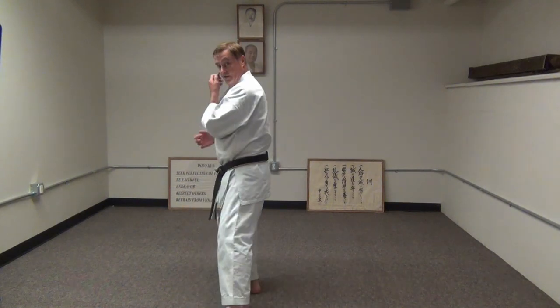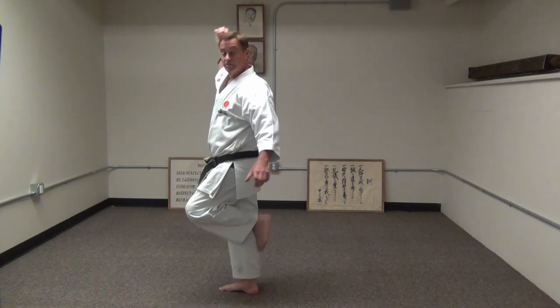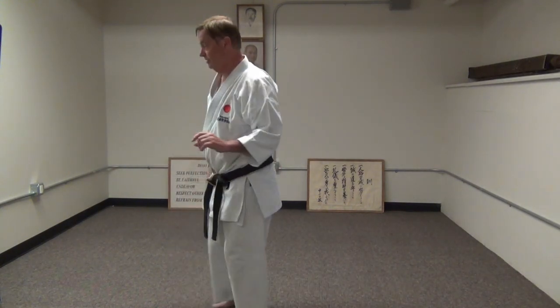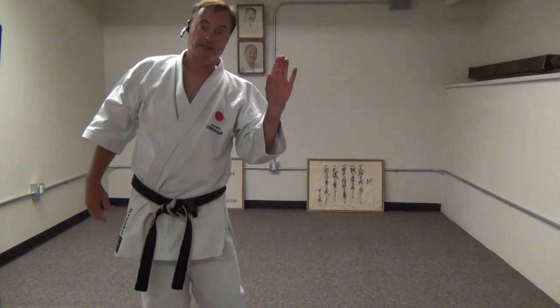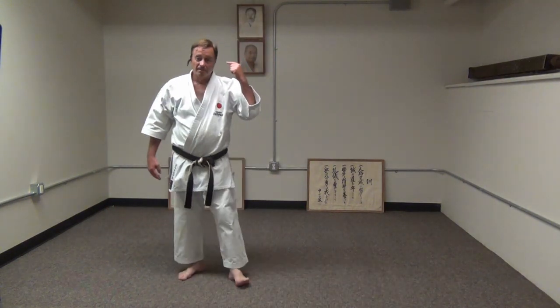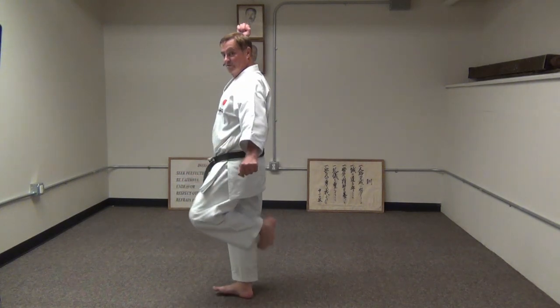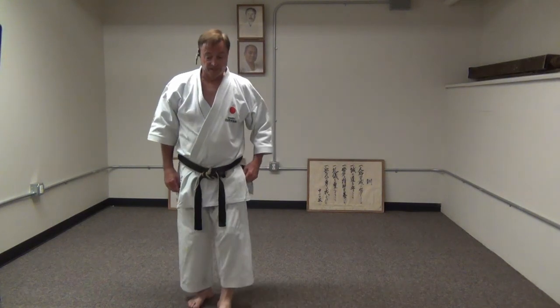You've got to get your head around, looking at the target while you're straightening up, if you expect to maintain your balance. If your head is moving as you're straightening up, it's very hard to keep your balance because there's no point of reference for your eyes, for your balance centers. And of course, you can only lose your balance. So look and go. And keep looking straight. Next movement.